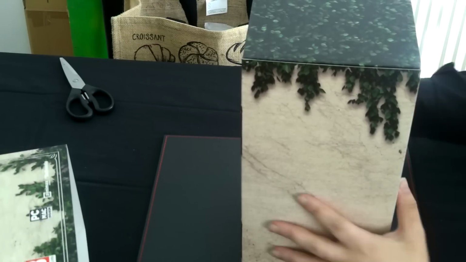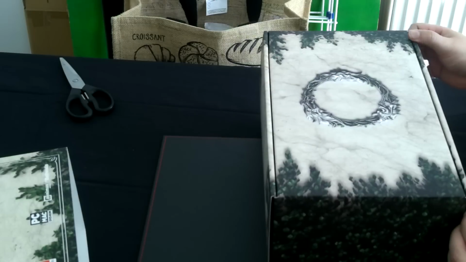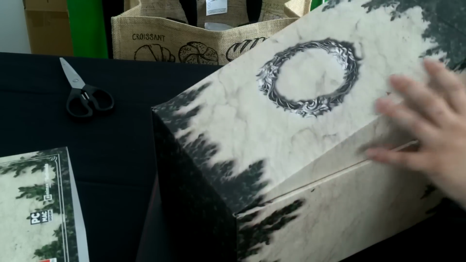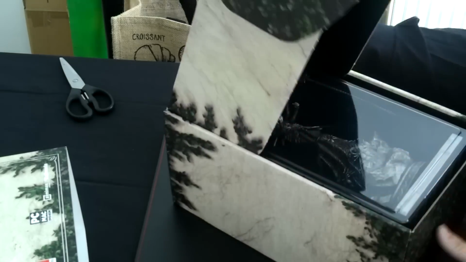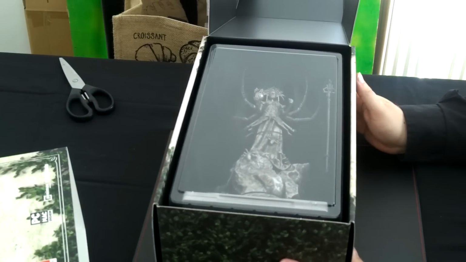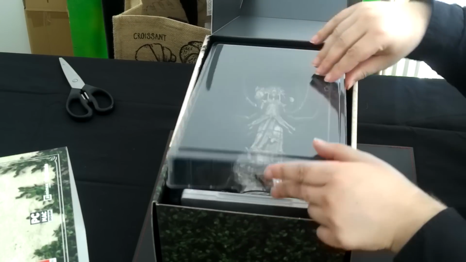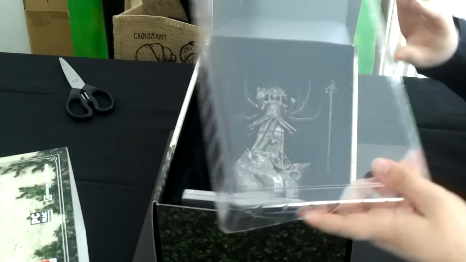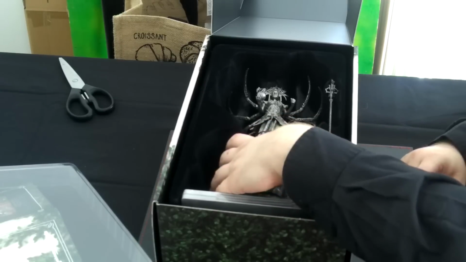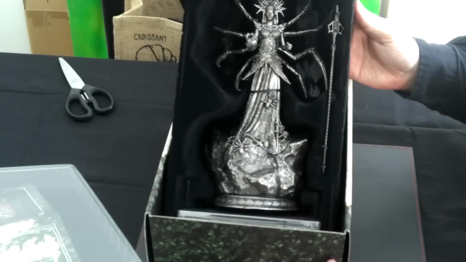Okay, it's one of these boxes. I hate these things. These are the ones where, there we go. So, you can see this. The first thing we're going to is, of course, the most impressive piece within the physical collector's edition, which is the statue of Mephala, the Daedric Prince of Murder, Sex and Lies. She's got her seatbelt on there.